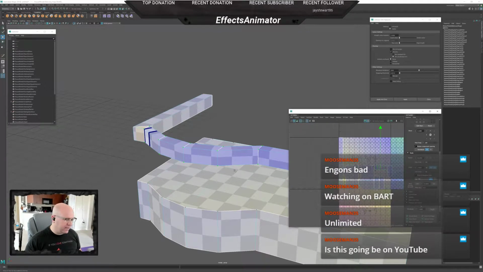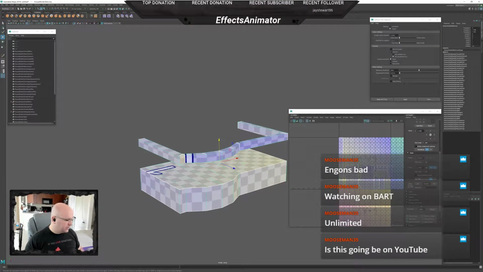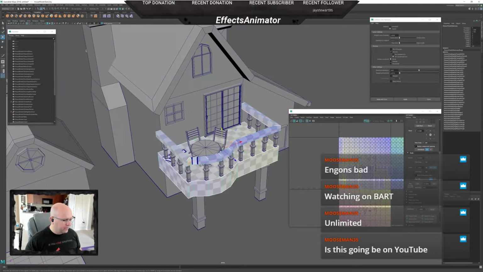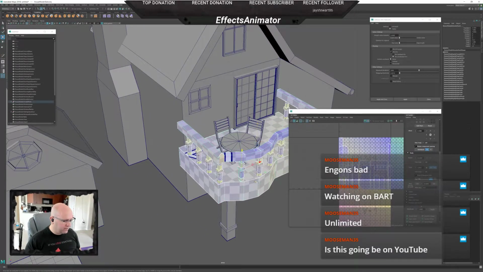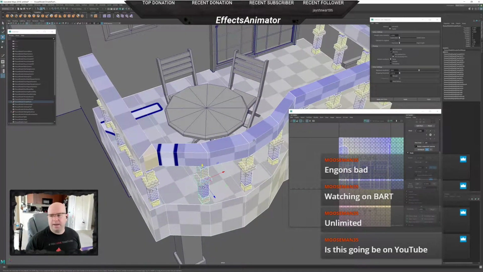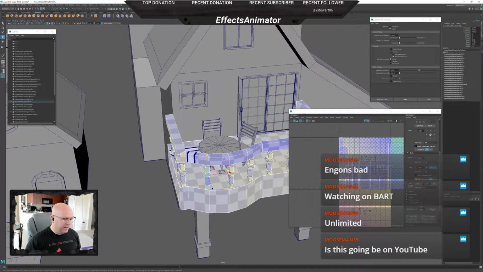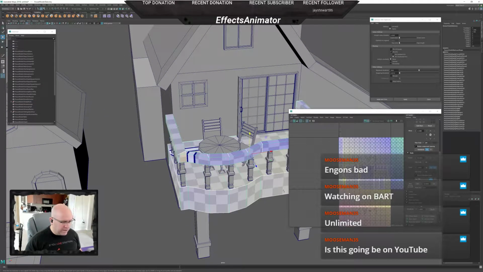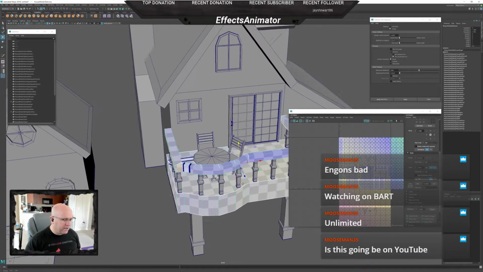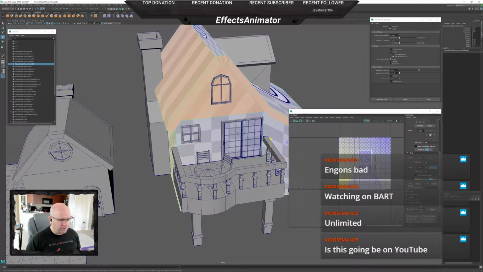So this asset's now good to go. We could lay this out and texture it. So we're starting to build up our asset library of UV mapped models that are texturable. Again, we haven't decided to lay everything out yet. I would probably go through and unfold everything first before I actually bother to lay it out.